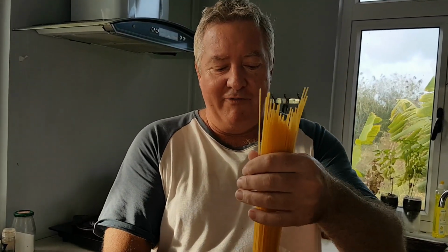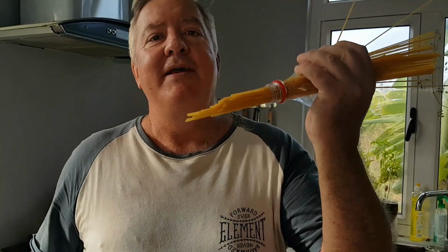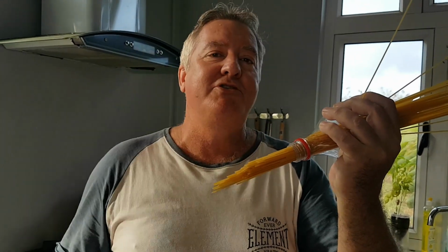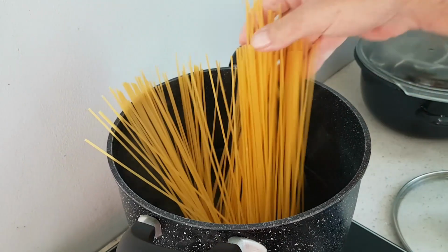So if you don't know how much pasta to use per person, get yourself one of these. It's just a Coke bottle. What you do is you put it on and whatever falls through the hole is enough for one person. So there we go, that's enough for one person. Brilliant. Chuck that in, we've got 2 people, so I'll do 2 of these. And it goes.